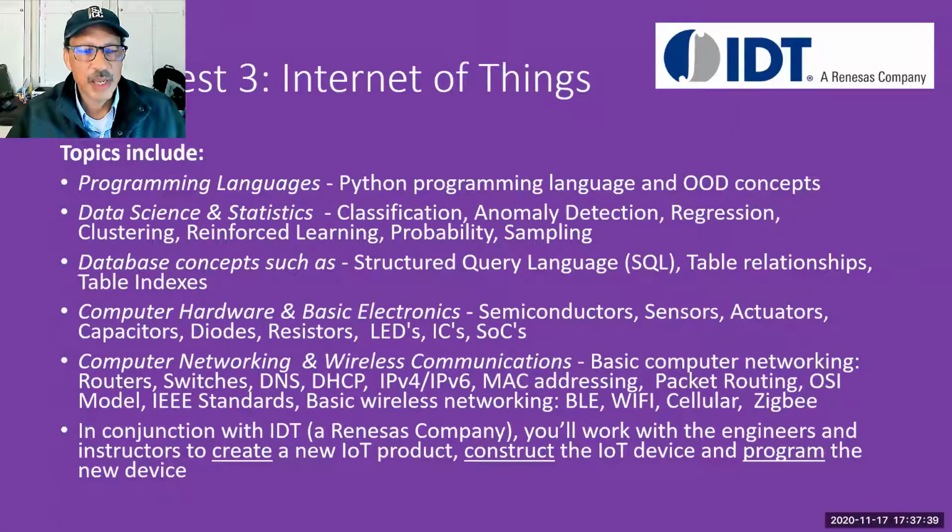So database concepts. The other thing that we also talk about, and this is kind of rare, by the way, is that we take you through the whole ecosystem, if you will, of the technology around IoT. And that is computer hardware and basic electronics. And so if you don't know what a diode is, or a semiconductor and how it works, or an actuator or a sensor, we take you through that so you understand what each of these devices are doing and how they work together to make technology like your smartwatch or your smartphone, or those many IoT devices you didn't know were called IoT devices that you already own and use.